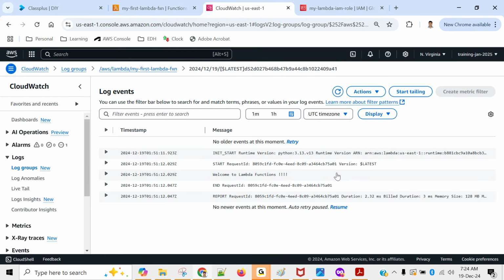It is usually helpful when things are not working as expected. For example, one file came into S3, and you were expecting that the file arrival should trigger my Lambda, but it did not trigger. Or you were expecting that the Lambda should read my file from S3, process my data, and write the output data into some Redshift table. Suppose you have written the code like that, but somehow your Redshift table is not updated. So where will you go to check? You will go to CloudWatch and check the Lambda execution and check what the error is. Maybe some permission issue, or file not found, or format is not recognized. There can be anything. Okay, so this is about monitoring.